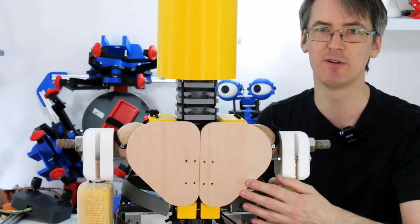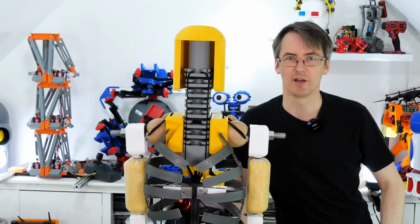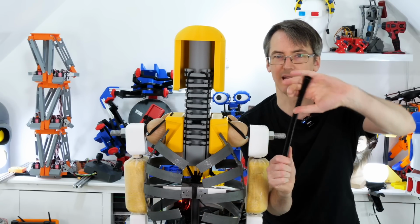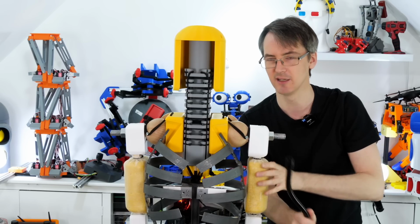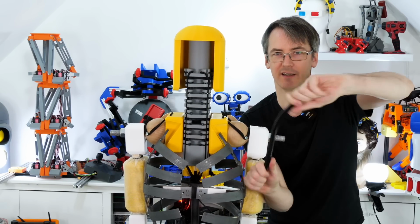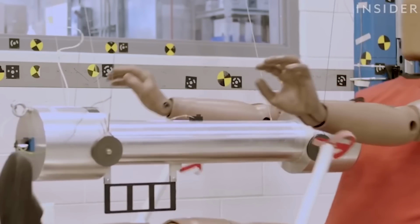And on the back here, we've got some shoulder blades, which are just glued onto a block of foam at the moment. With hindsight, I probably should have used more of these gooseneck mic stands so that we could put those in the joints, and then I could actually pose this, and it wasn't all floppy, and then we could actually pose it like an action figure, which is a bit more like the original Crash Test Dummies.